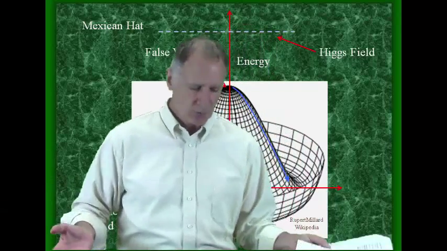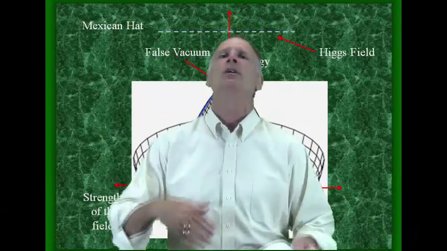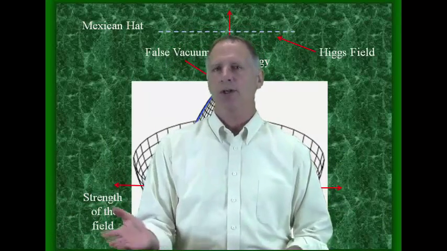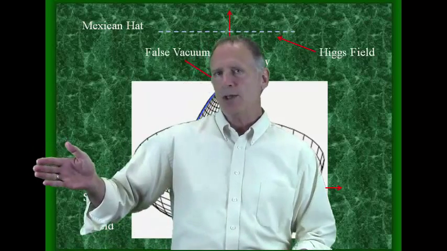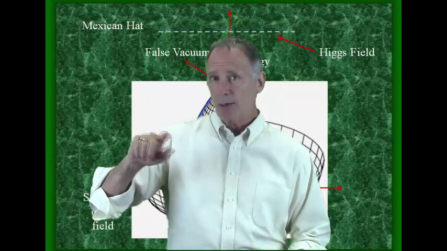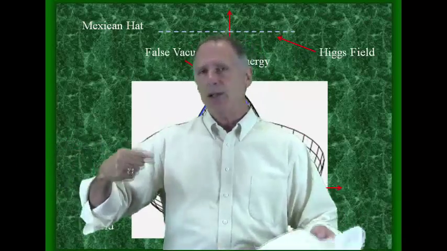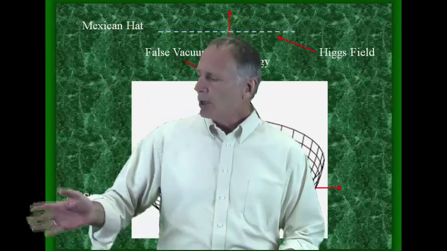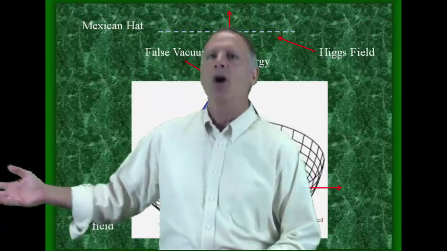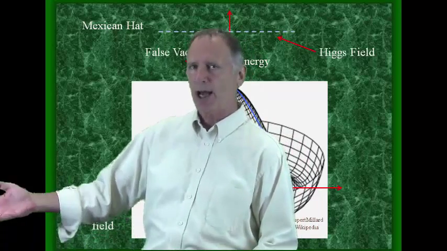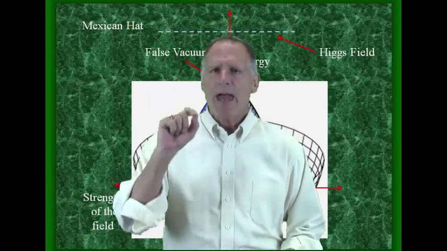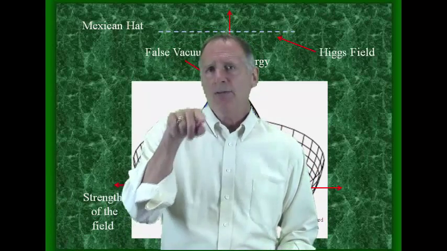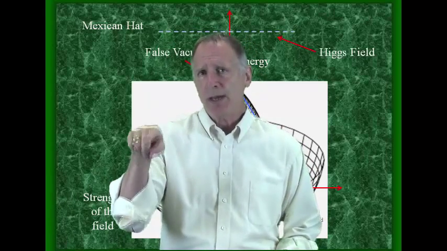It's generally assumed that some sort of quantum fluctuation, and we'll talk a lot more about quantum fluctuations in the next few videos. Remember we talked about virtual particles in the vacuum, those are quantum fluctuations. Well, a quantum fluctuation may have pushed us off, or it's believed pushed us off of the top of that Mexican hat, and we fell down to the real value.